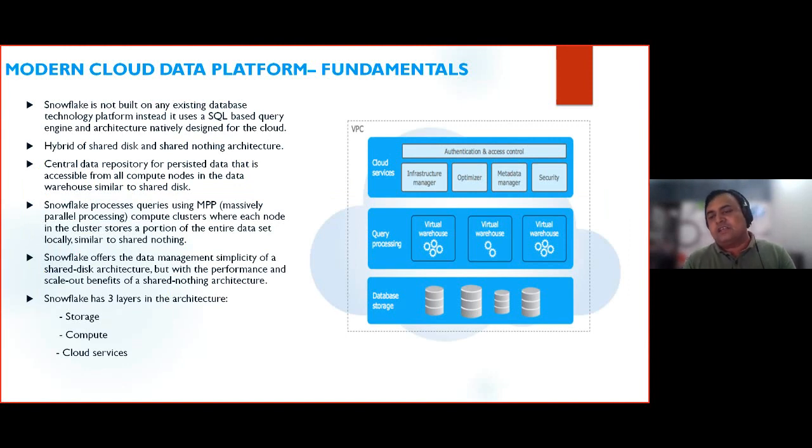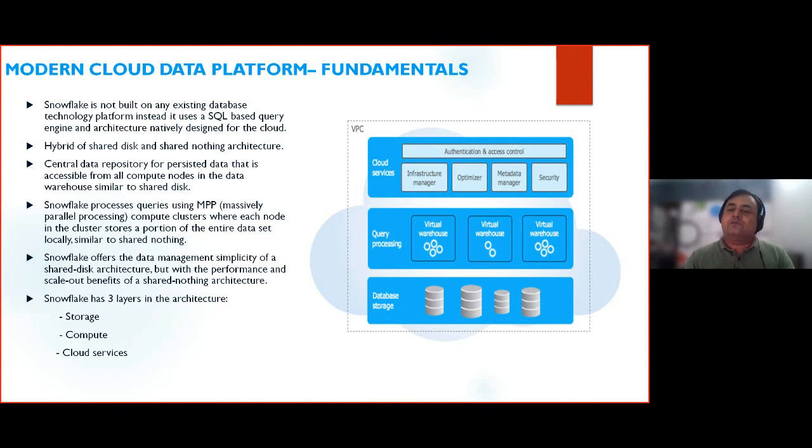Snowflake is a combination of shared disk and shared nothing architecture. It has a centralized data repository which provides ease of data management, as in shared disk architecture. And at the same time, Snowflake has a compute layer with different virtual warehouses, and we'll go through in detail what a virtual warehouse is and how to use it in Snowflake.